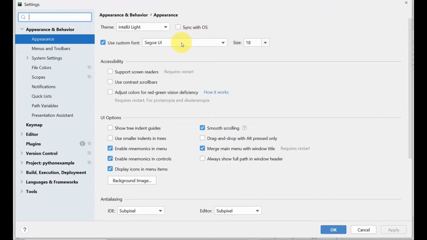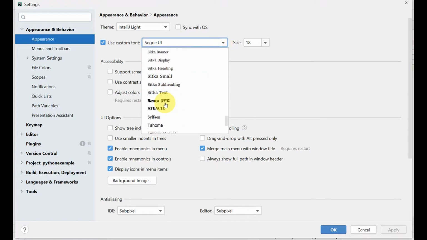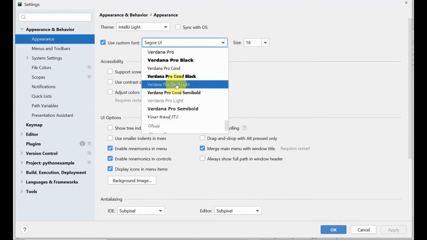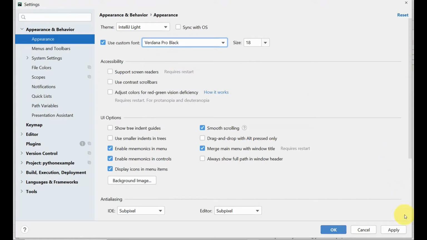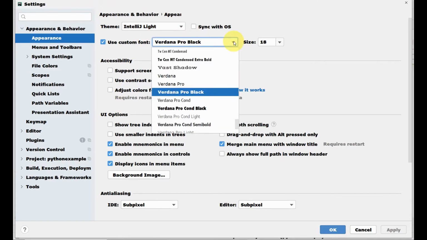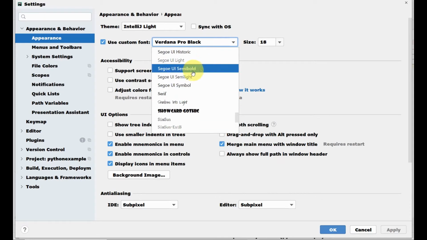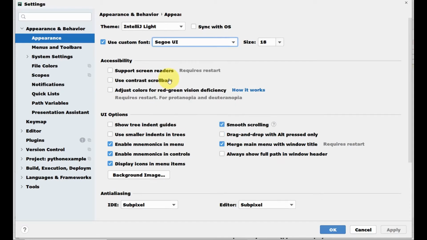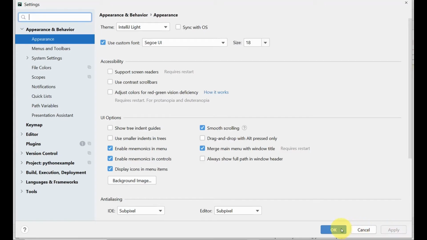Next here is your font. You can customize your font type. You click on this drop-down menu and you have a list of font types that you could select. Maybe we'll try one. We'll try Vendetta Black and apply. And this is what it looks like. No, I don't like this. So I'll go back to what it was before, and that's this. Then I will click Apply. And this is it. I like it this way. It looks cool this way, in my opinion. You could make your own selection.